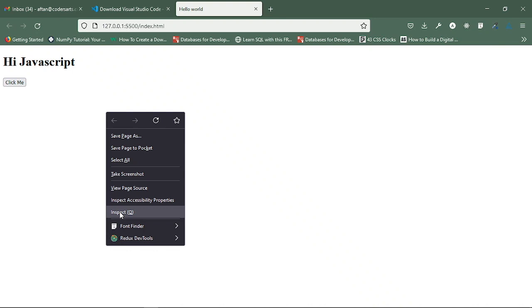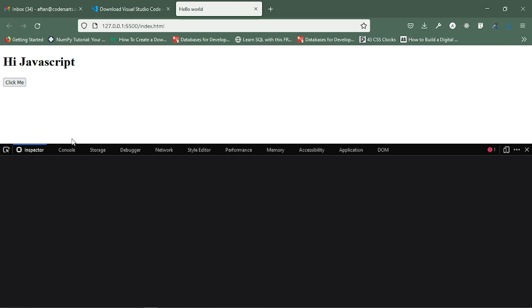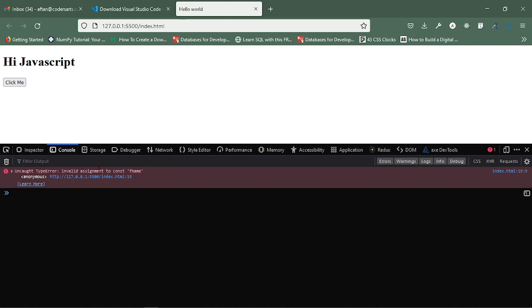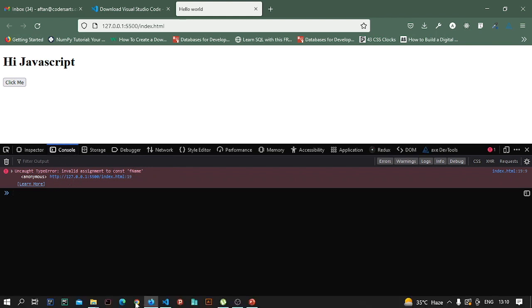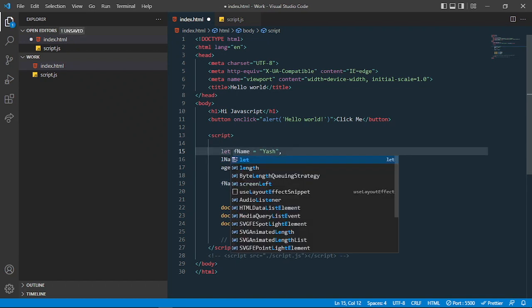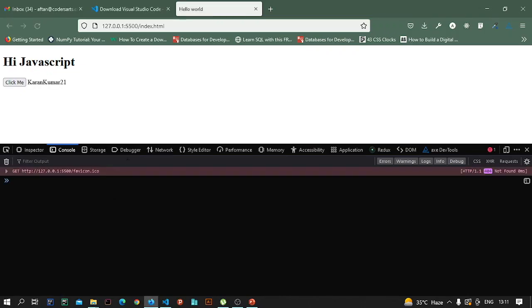You have to right click, inspect the element, and click on the console. It will show you the error: invalid assignment to const fname. So you cannot reassign something to a constant variable. If it was a let or var keyword, then it will work. So if I do that, this will work.